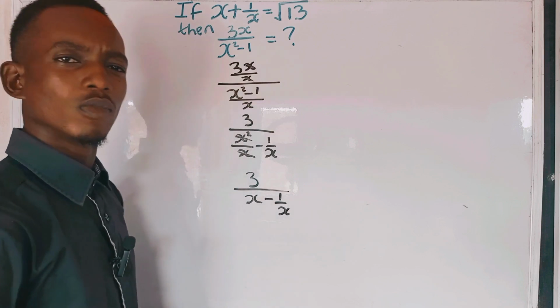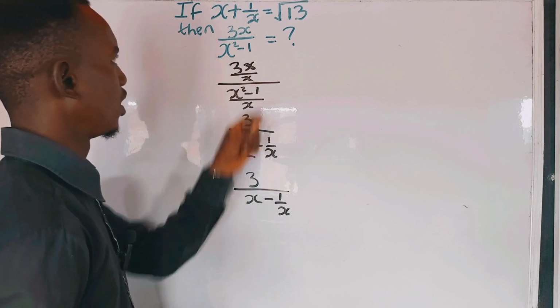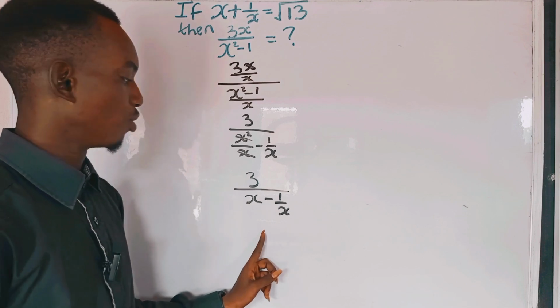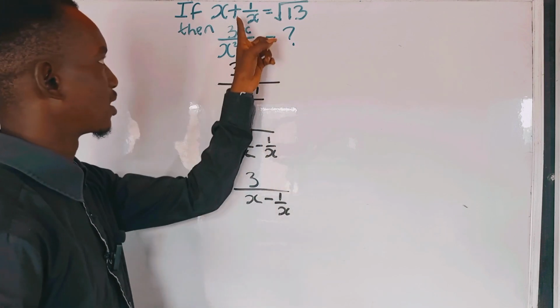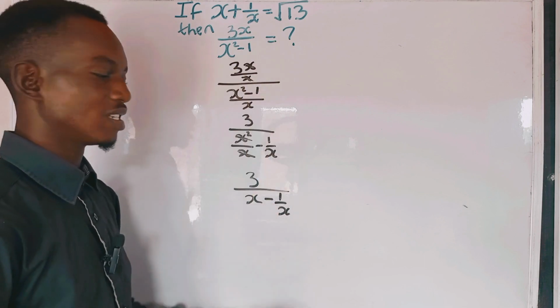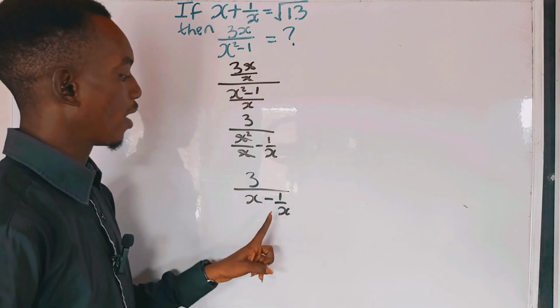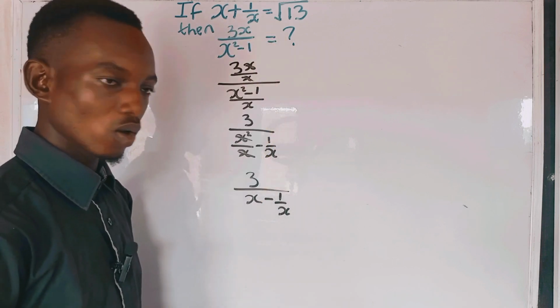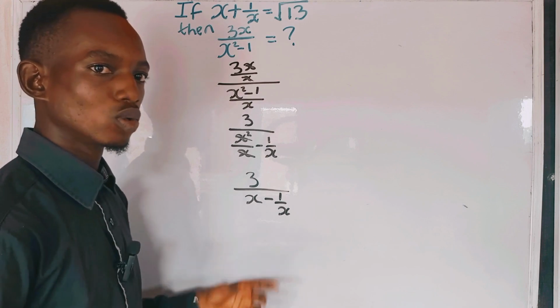Now, we are almost there, but we're not there yet, because we should have substituted root 13 into this equation directly, but there's one more problem. The problem is that this here is positive, while here is negative. So we have to express this negative in terms of this positive term here, okay? So what are we going to do? How are we going to do this now?